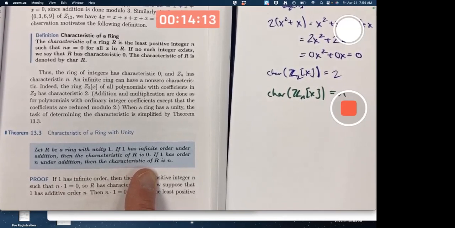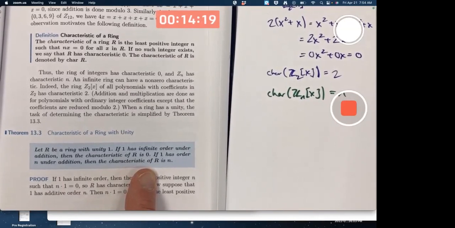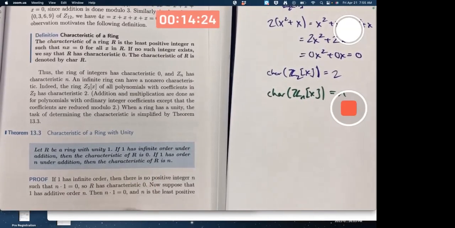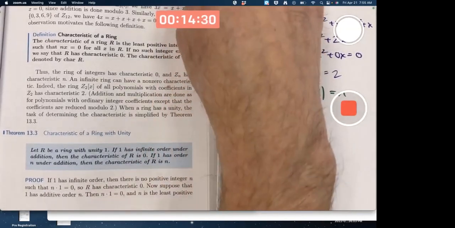Proof's not too hard. You should study it. Something is an example of something you should be able to do on the next exam. I'll let you study the proof. Ring does have to have unity for this theorem to be relevant. So we are focused on rings with unity.